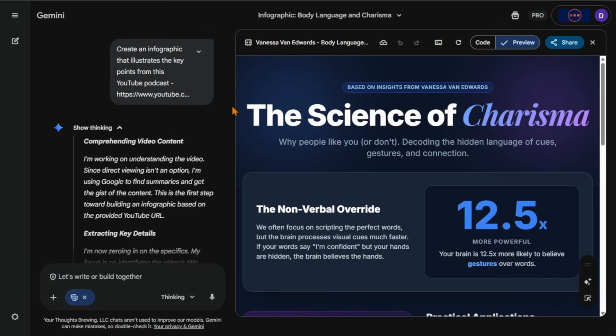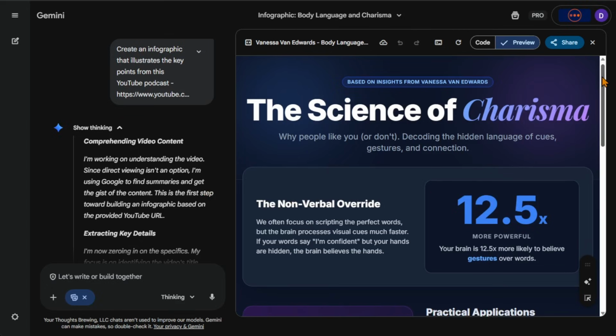This took maybe a minute to create this page, and then however long it took me to copy the HTML and make it into a file, maybe 30 seconds. So this entire process was a couple of minutes, and I have this really nice visual summary, and I can now make a decision on what I want to do.